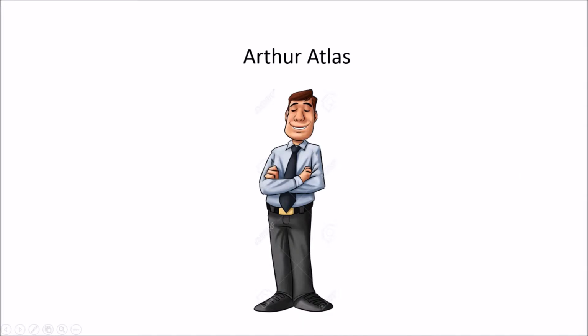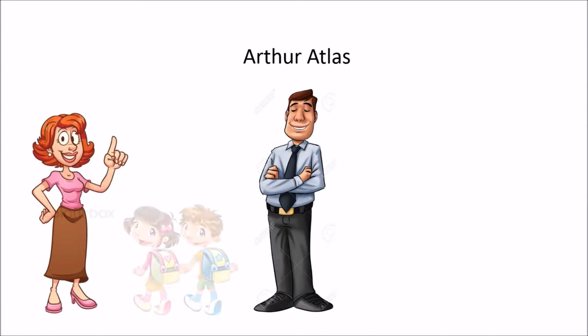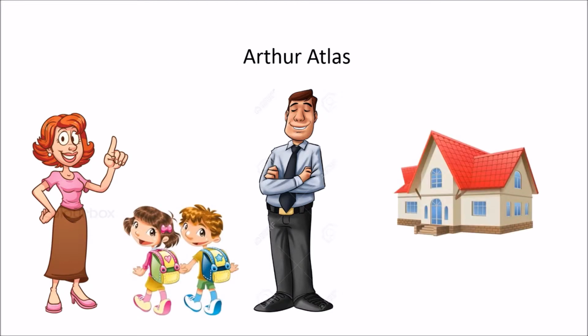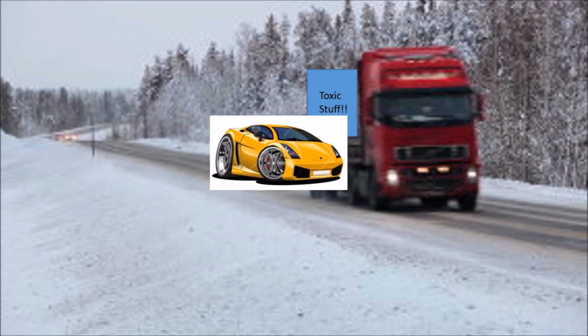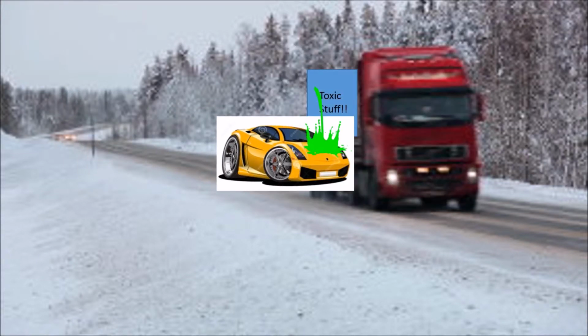Arthur, he's just your ordinary guy. He's got a wife, he's got some children, he's got a really nice house. Kind of the perfect life, quote unquote. Until, unfortunately, one day when he was driving on a very snowy road in a very nice car, he was driving behind a truck that was carrying some radioactive waste. And because it was snowy and it was a blizzard out that day, he lost control of the wheel and he crashed into the truck, causing all of the radioactive material to pour out onto him.